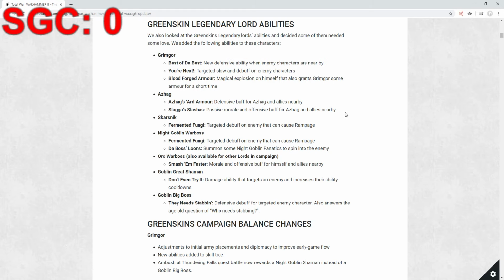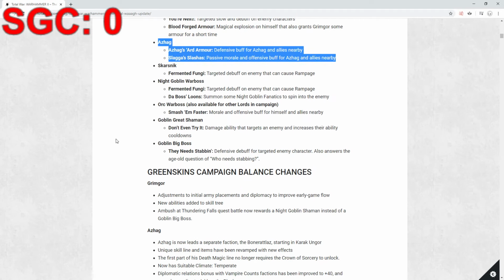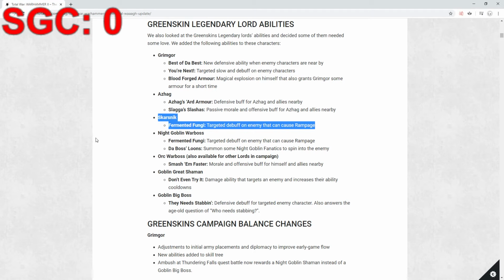Azak's Art Armor, a defensive buff for Azak and allies nearby. Slaga Slashes, a passive morale and defensive buff for Azak and allies nearby. So I guess they're telling about new ones, not the ones that have been changed.